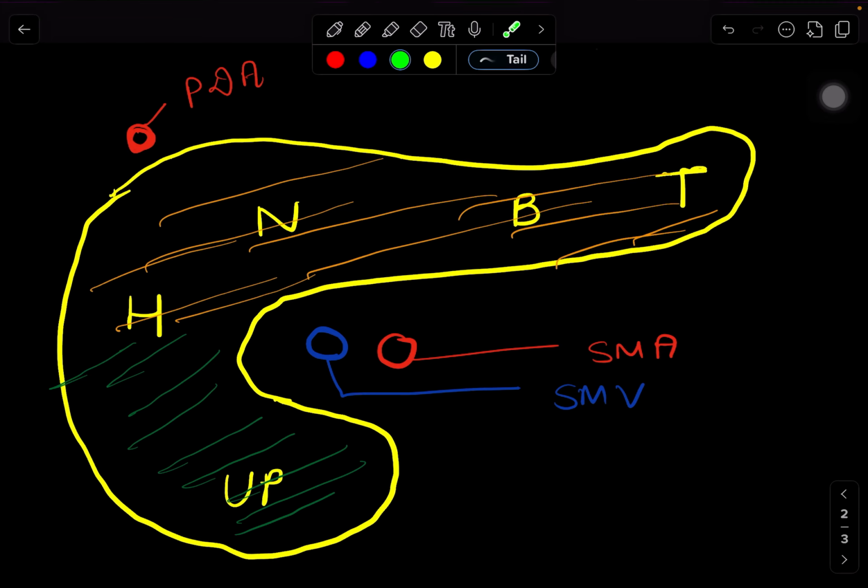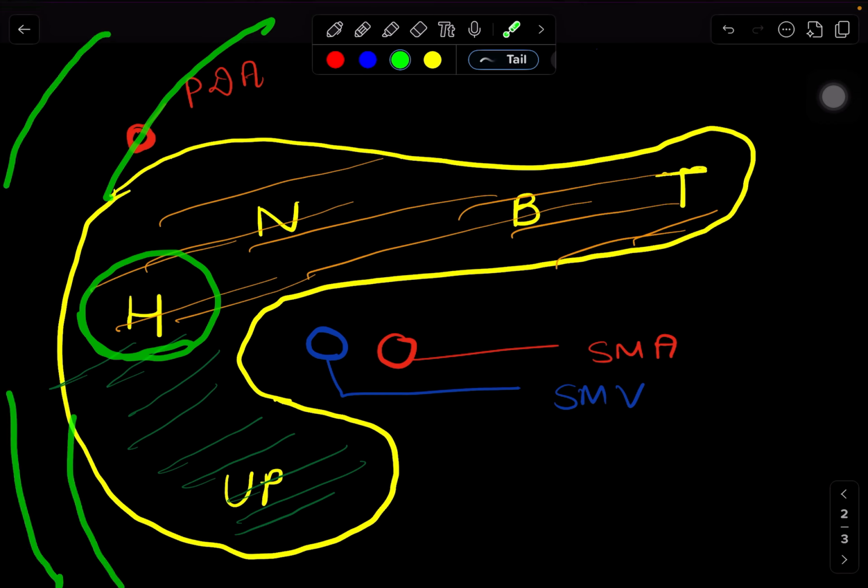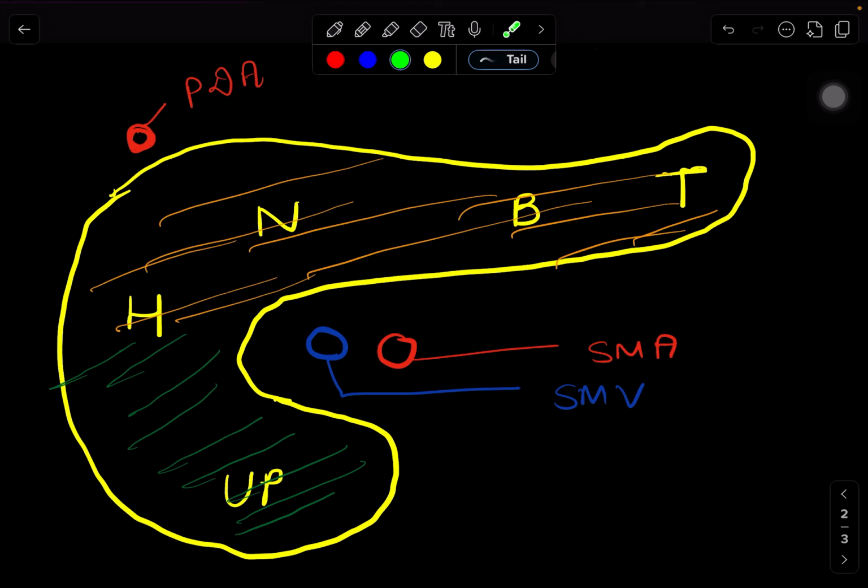Now going to the parts of the pancreas, we have the uncinate process, head, neck, body and tail. The head is 30% of the pancreas, and it lies in the curve of the duodenum in something this way. And here we have the bile duct, which opens in the second part of the duodenum, and here the bile duct receives the pancreatic duct. Now the body and the tail basically form 70% of the pancreas.